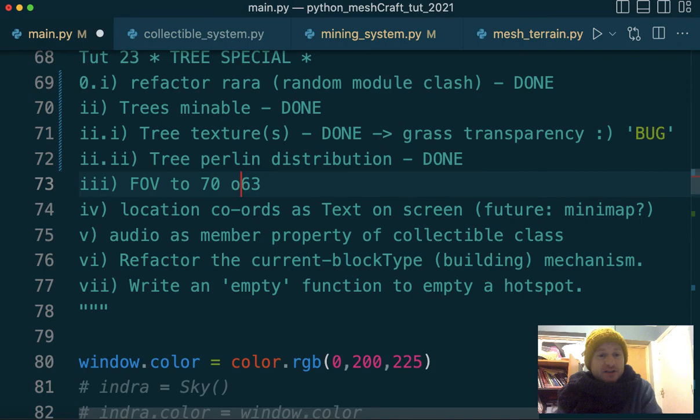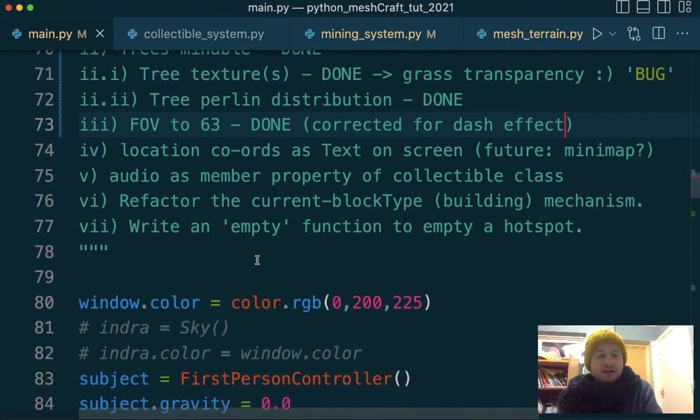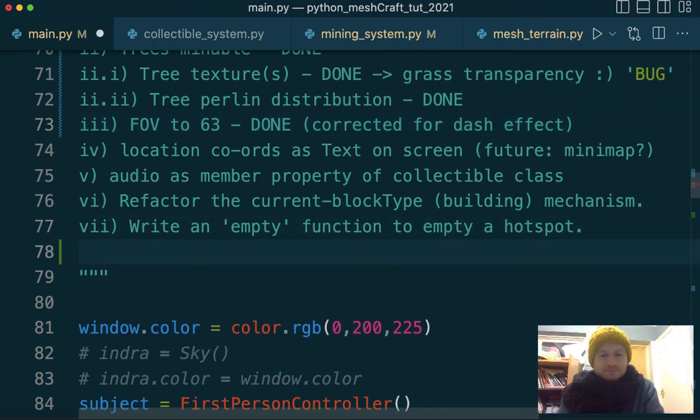Right, field of view to 63, that's done, and we corrected for dash effect. Yeah, we introduced the orig FOV. Location coordinates as text on screen, and in the future making a little mini map, which Minecraft doesn't have. It would be nice if our version had a mini map, so you knew where you are approximately on the map, and that might lead to other mechanisms. I'd love to get this audio thing sorted out, and then I've got refactor things. Oh, I just had an idea. I was going to add it, wasn't I? I said giant rocks. Part 8. Giant rock areas. Like outcrops.